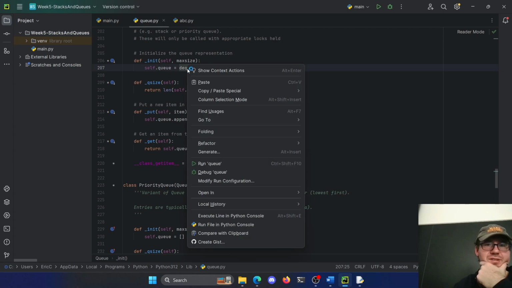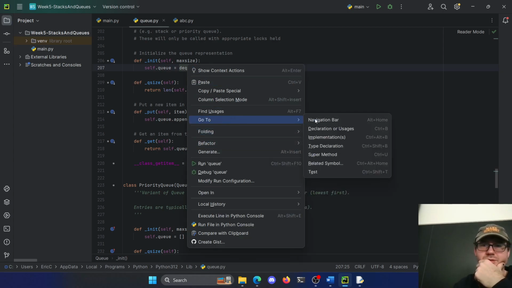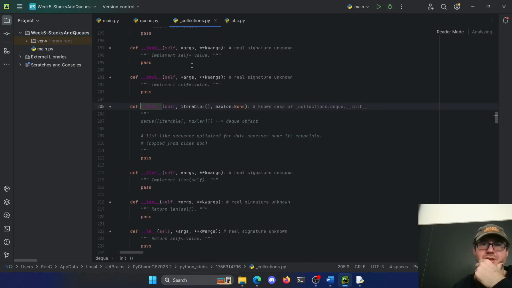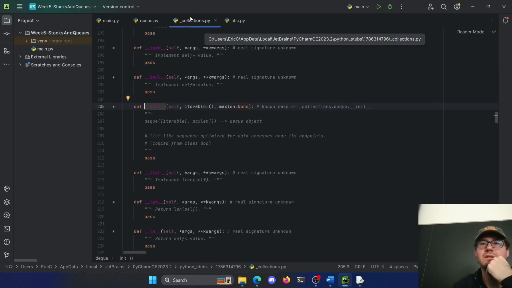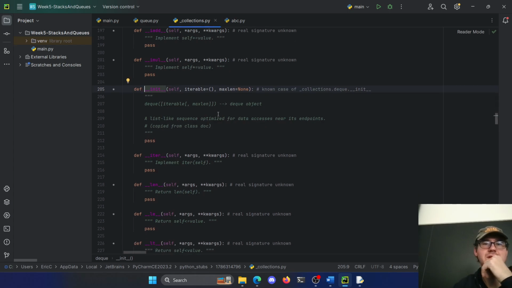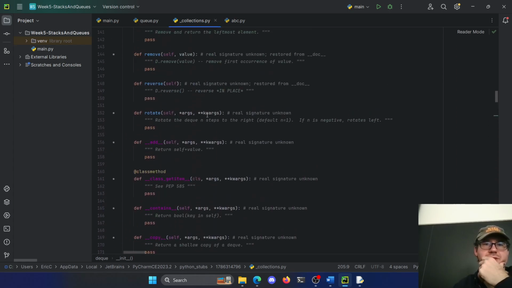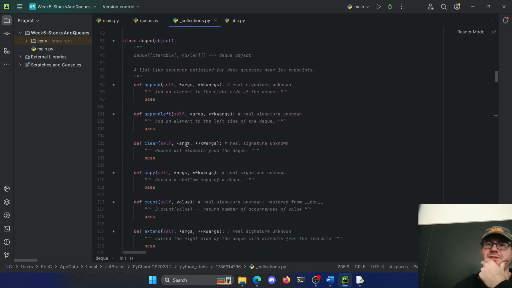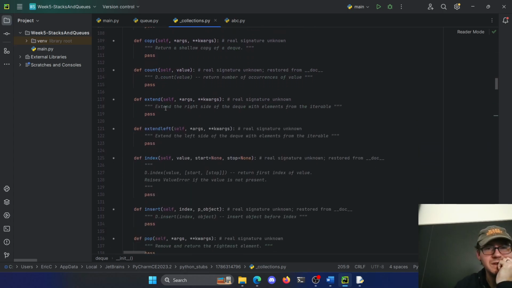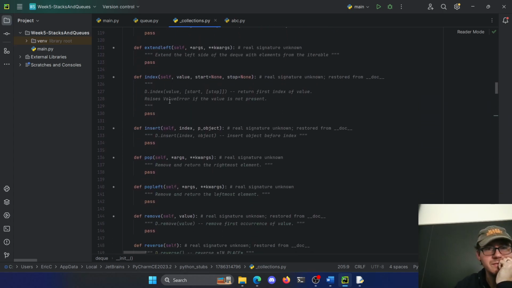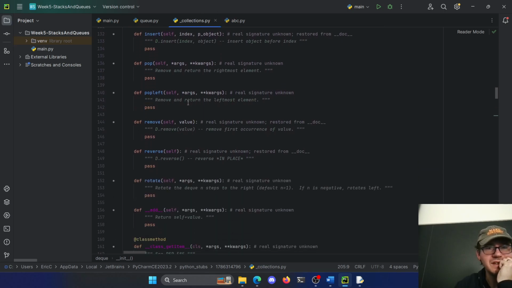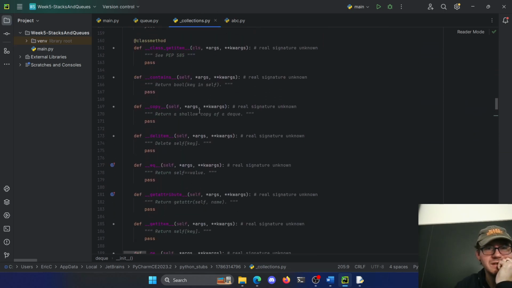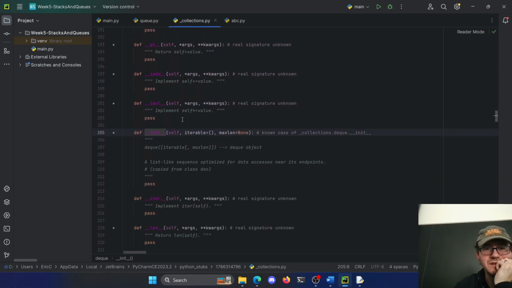Where's the deque class? Go to implementation. Here it is. Oh, this is collections. Here's our collections for this one. Here's the deque object. Is it not doing any of these? Which deque is it actually then? That's obnoxious.